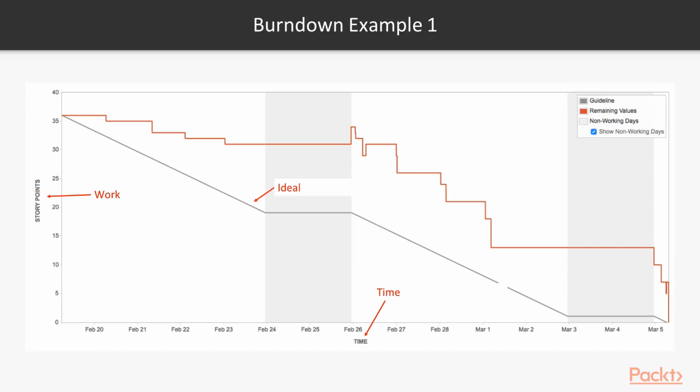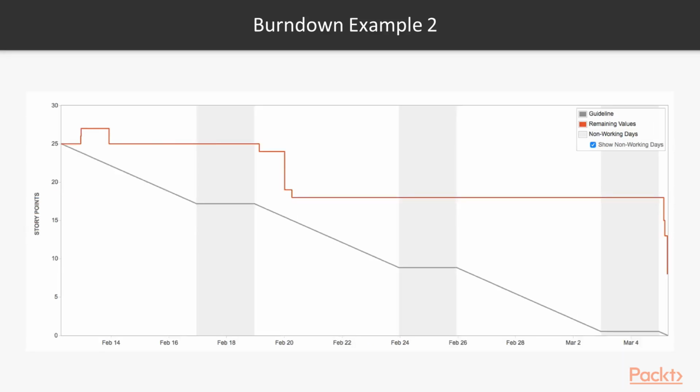down to 0. The gray line here represents the ideal scenario. So assuming that the work is happening correctly, we would want to be close to that gray line, and that would show the pattern that we're looking for. And then these gray bars here represent a weekend or a time that the team is not working. And so you can see that they're flat because ideally we're not working on the weekends, right? You can also see there's a blue checkbox in the upper right there that says show non-working days. You can uncheck that and get rid of those weekends if you don't want to look at that.